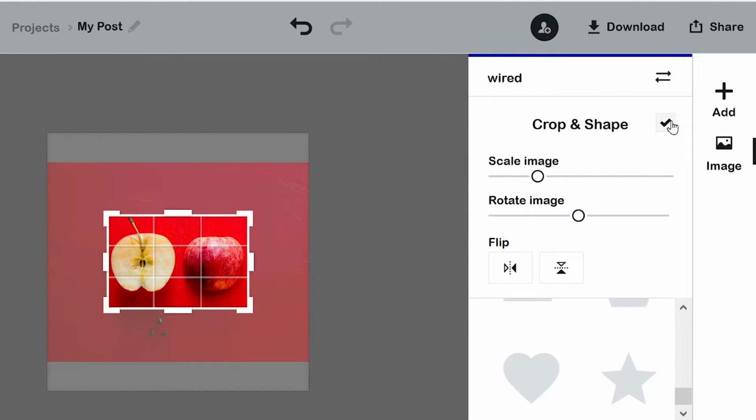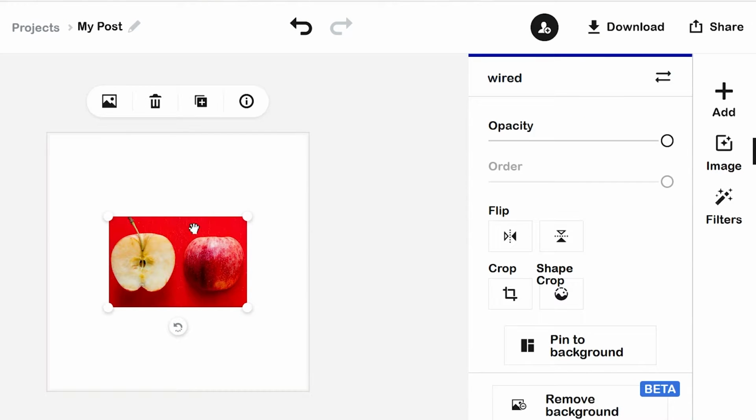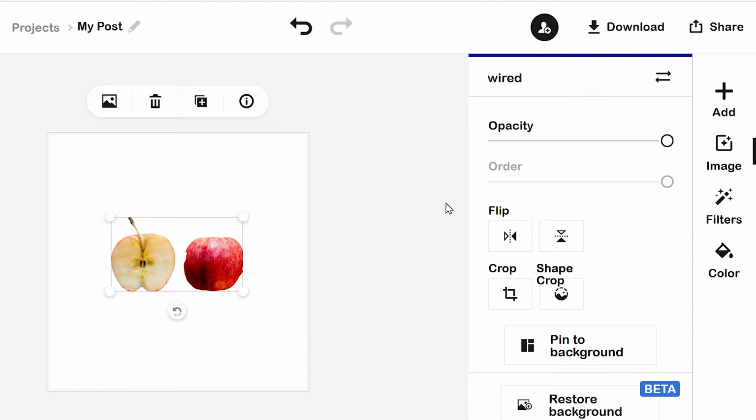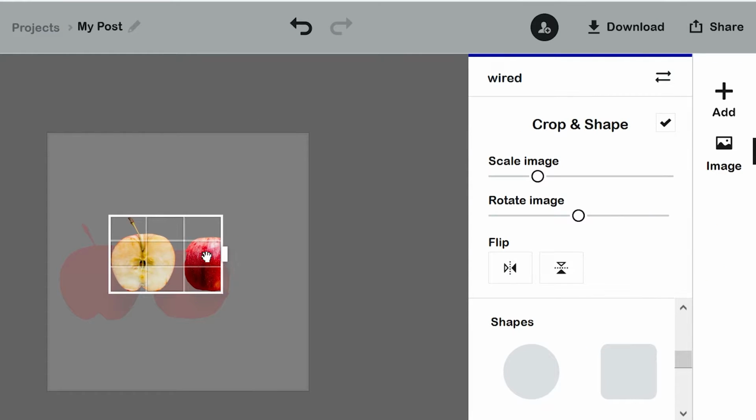So maybe that will be what we go for. And yeah, remove background or something like this is obviously going to work really good. No, it didn't work too well, but you know what I'm going to do, let's just do crop here. Let's just take this section of the apple because I want to show a few more things. And this is the one that actually seemed to work better anyway.